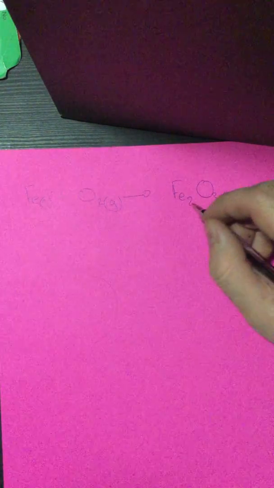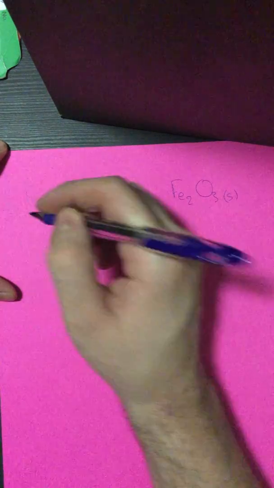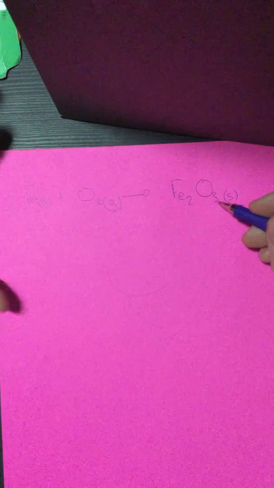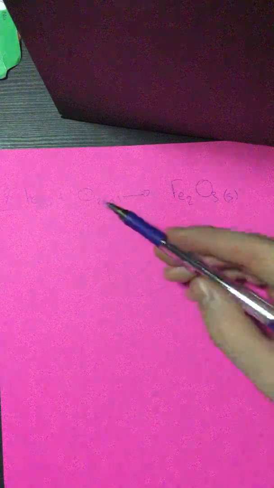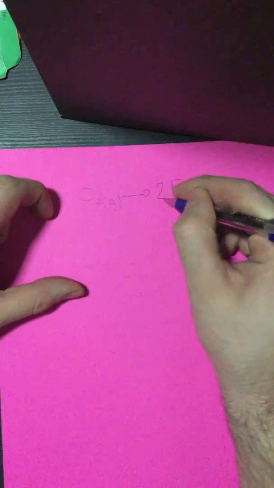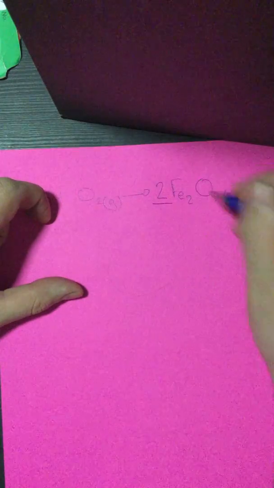So the first thing you might say is, I have 2 irons. And you would be right. So let's start there. 2 irons. Then I have 3 oxygens. Well, my oxygen is a diatomic. It needs to exist in groups of 2. You can't put a group of 2 into 3. So you kind of reach an impasse here. This is where a math skill comes hugely in handy. If I have an odd number, I just have to multiply it by 2 to become an even number. So now I have 6 oxygens.